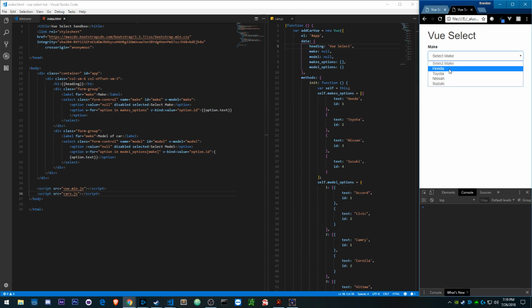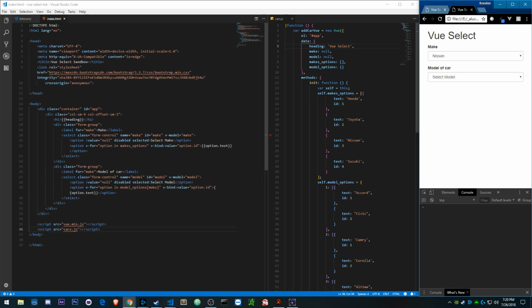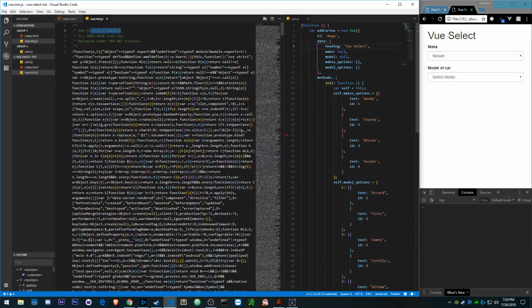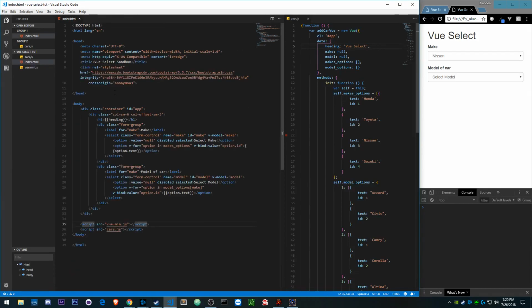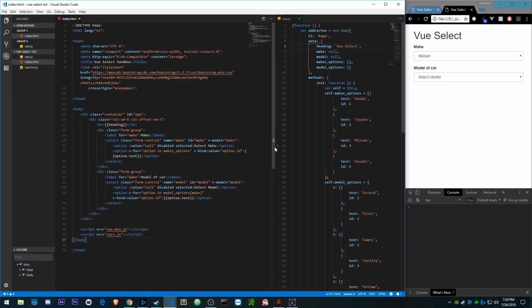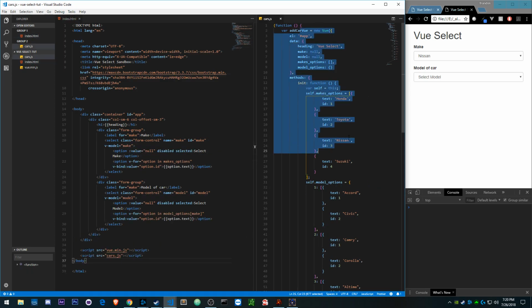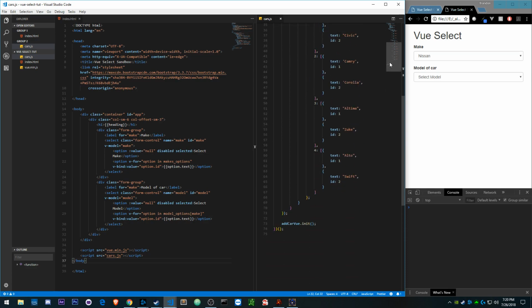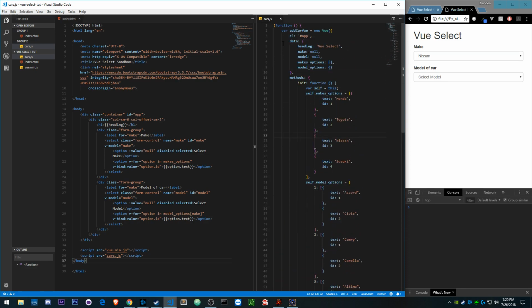So nothing here. Make Honda, boom boom, boom boom boom, linked up, good to go. Basic setup with Vue, just bringing in Bootstrap, bringing in the Vue library. I think we used 2.7 or 2.5.17 beta, so easy as pie. No Webpack, no compiling, no hot reloading, no module exporting. You don't need that to do some stuff with Vue, and we're gonna expand on this next time and make something a little more robust. And we're still just gonna utilize the same Vue. We're not gonna add any of the other extra build time and compile stuff.